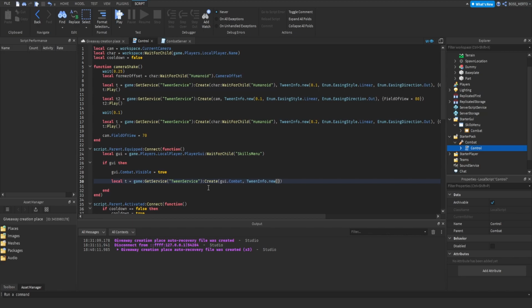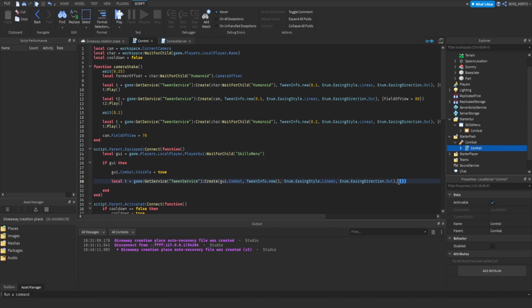The first argument for tween info.new is the time this tween should take. Let's say 1 second. The second argument is the easing style, so enum easing style whatsoever. And the third one is enum easing direction, out. There are many more settings, which we will not concern ourselves with now because they are unnecessary for us.